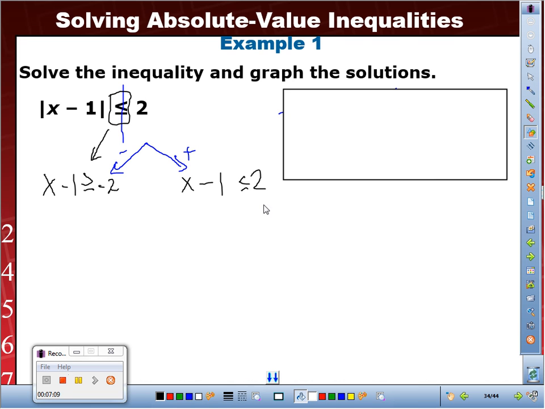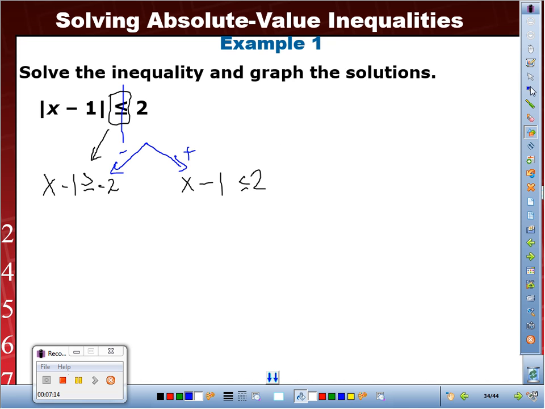So now let me go to what we just did. Stop writing, pay attention. I'll let you copy a little bit. What do I need to do to this 2 to become a negative 2? Make it a negative. How? By multiplying or dividing by a negative. What is 2 times negative 1? And what is 2 divided by a negative 1? Negative 2. If we multiply or divide by a negative, guess what happens to the inequality symbol? It switches.